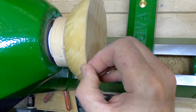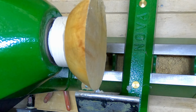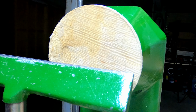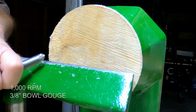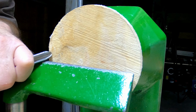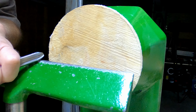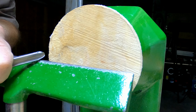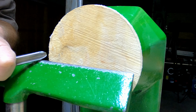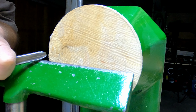All right, I need to take just a little bit off of here, get ready to do the bowl. I'm going to be using my 3/8 inch bowl gouge to come across here, create a flat rim. And to start it, I'm going to make sure that I have my flute closed, which means across the flute is vertical, straight up and down.